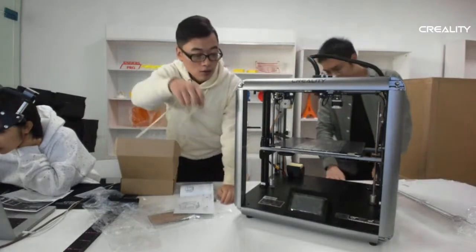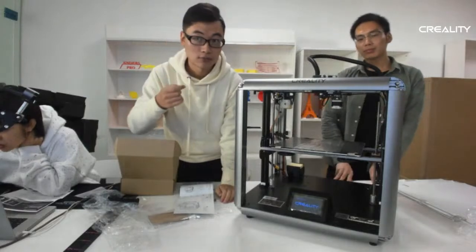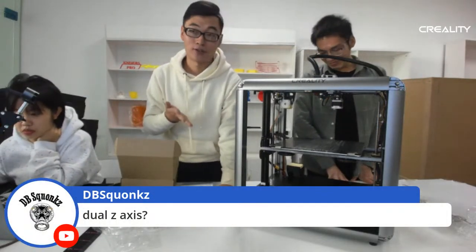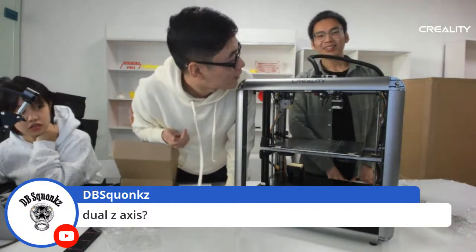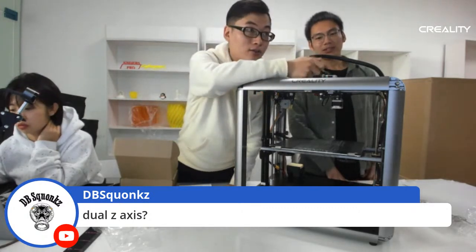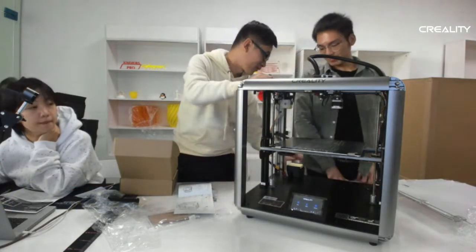The power switch, okay. So quiet. One new feature of this printer is that it's super quiet. The question? Draw the axis. The fan on the front is zero noise. I hear nothing. Are we okay?